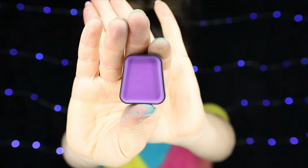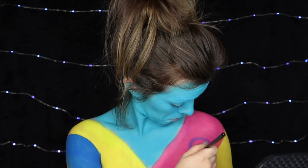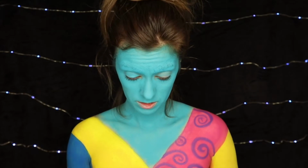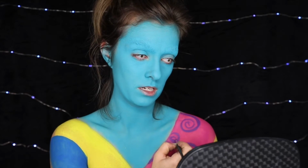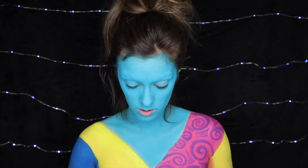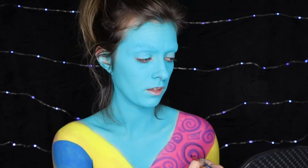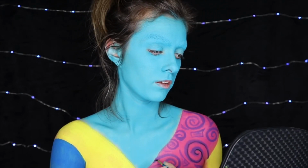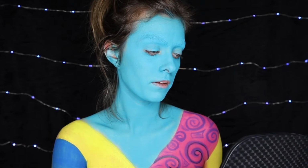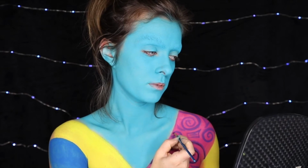The blues are super pigmented. I'm not really sure where my video cut out. The purple seems very pigmented as well. I'm gonna go in with the black now, and I'm gonna kind of go around these swirls. So let's see how the black is. Black seems to be doing good.